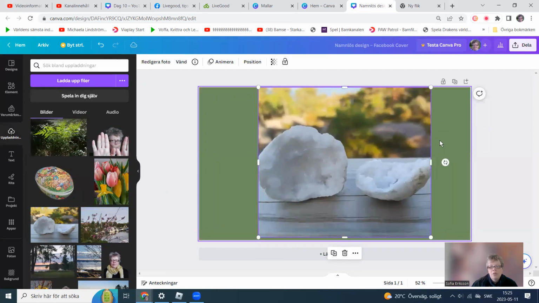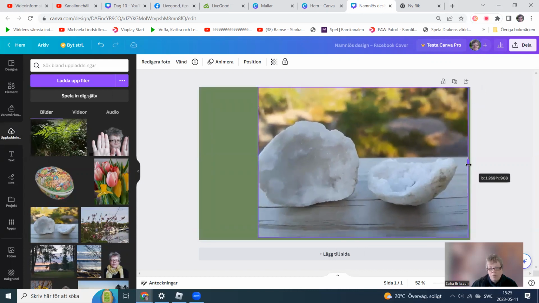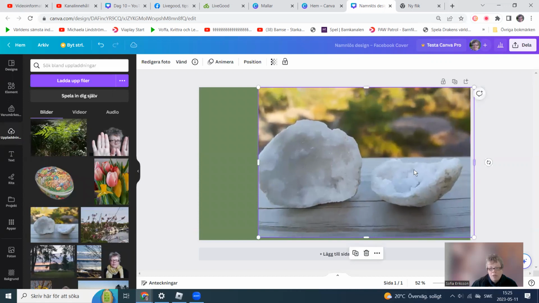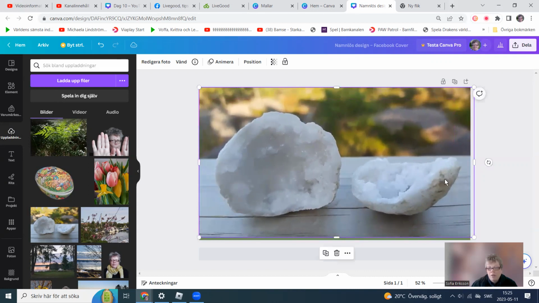I have to take the ends, but okay, it comes very big, and I do it in every corner, but here it's a bit too big. It's white here, you see, so I take this down, and here is green. It's a bit more down. So what happens now?